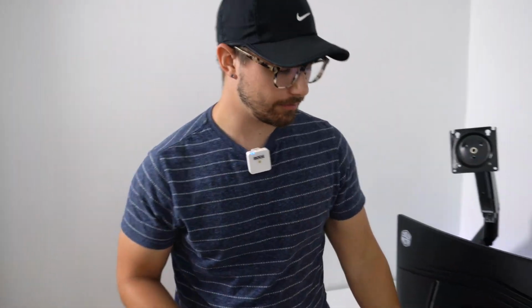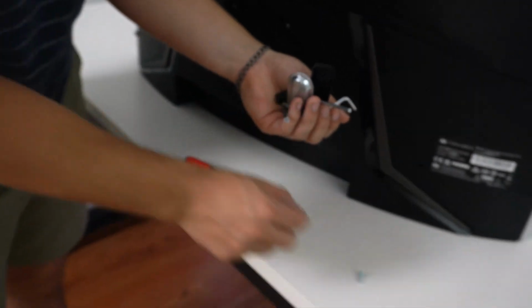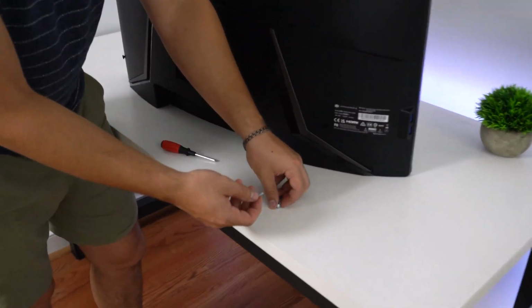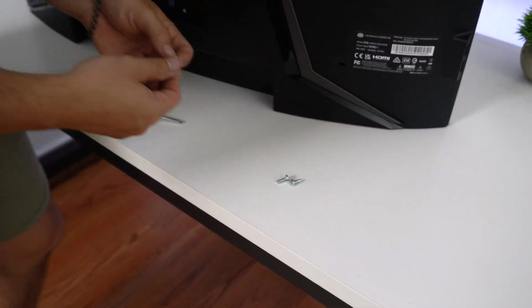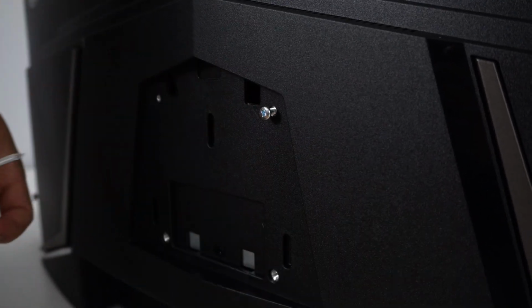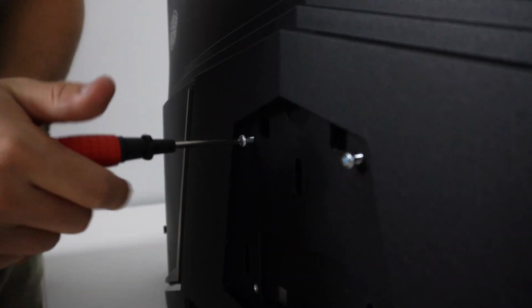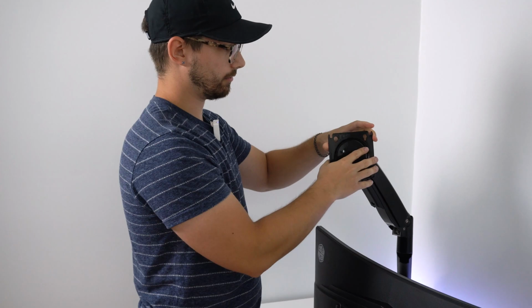Now the way that you're gonna mount this is very easy. Get a Phillips head screwdriver, and then in the bag of hardware that it comes with, you're gonna have 4 of these screws right here. All right, so once you have these 4 screws, it's very, very easy to do this. First, we're gonna go to the top 2, and you're just gonna screw them in about that much. So pretty far out, but far in enough where the screws aren't gonna come out. So you can see, just like that. So get this lined up like that.